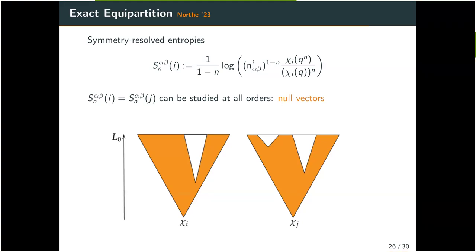And then let's just look at a character. When can a character have a unique fingerprint, say? In CFT, you have a family I, and at some point there's going to be a null vector. So there are going to be subspaces in that representation which have to be thrown out, and they are going to be like a unique fingerprint. Basically all you have to do in order to compare information count for such families is compare characters and their null vector structure. And then you can actually look at equipartition to any order, independent of a UV cutoff.